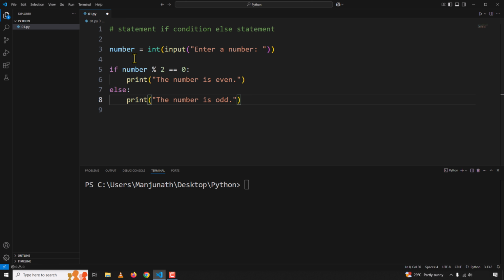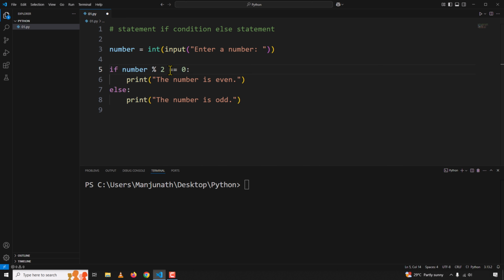Okay. So what I'm doing is I'm taking an input from the users and storing it in this variable, and then I am dividing the number by 2, and after dividing the number by 2 I am checking if I am getting any remainder or not. Okay. You know that when we use percentage symbol, we get the remainder of the division, right?